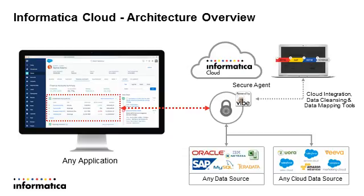And then just briefly, I know I said I wasn't going to go technical, but here's a quick overview of how our architecture works for data integration. We have a thing called a secure agent that essentially will allow all the rules to be loaded. You define the rules in the tools at the top right. They get pushed down to the secure agent, and then that secure agent can speak to all of those other systems, whether they're on-premise or in the cloud, to shuffle the data back and forwards between the particular data sources based on the rules that you set, the time schedule, and such like. So that's just one of the products in the integration portfolio.